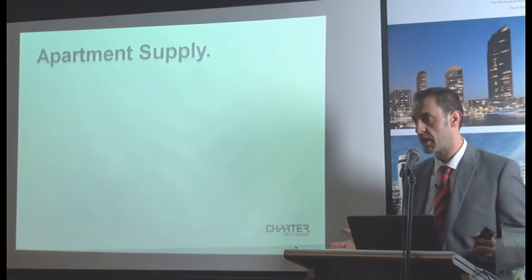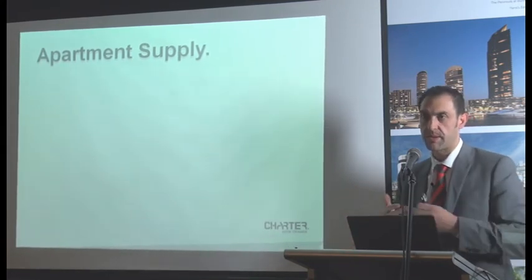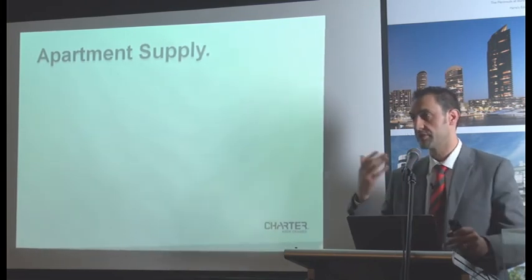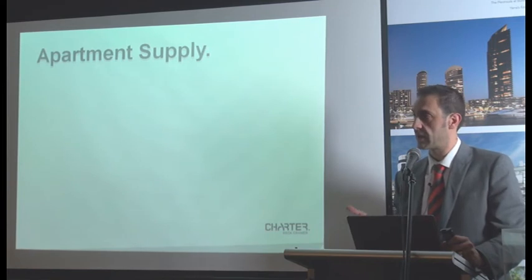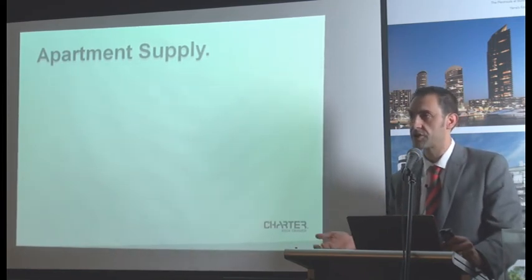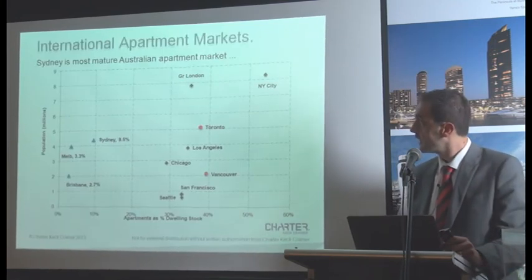If you look at the apartment supply in Glebe, it is generally characterised by older, smaller stock that's perhaps more reflective of the demand coming from university students who have found Glebe an attractive place to be because of proximity to the university. We haven't seen much supply happening in Glebe, full stop, and we certainly haven't seen a lot of better quality accommodation being delivered to the rental markets in Glebe for a very long time.